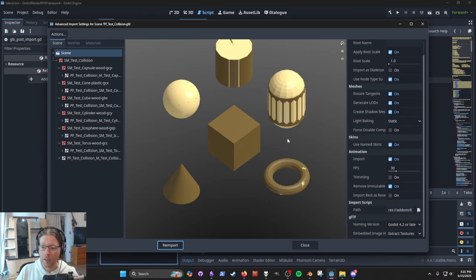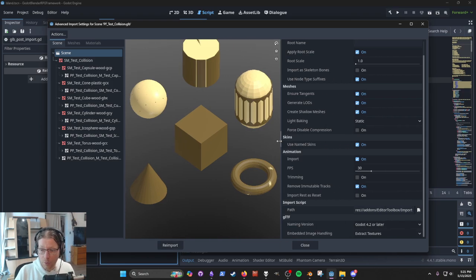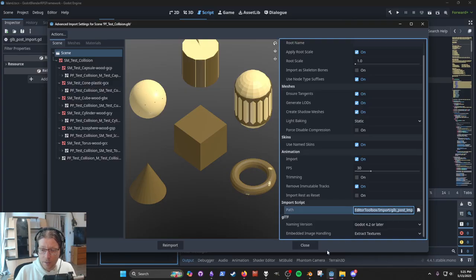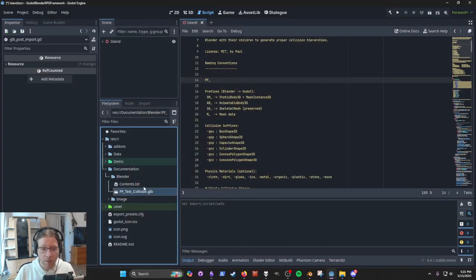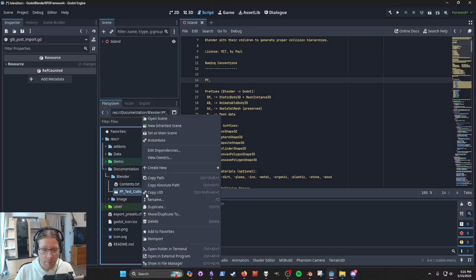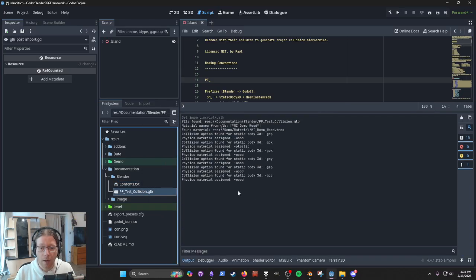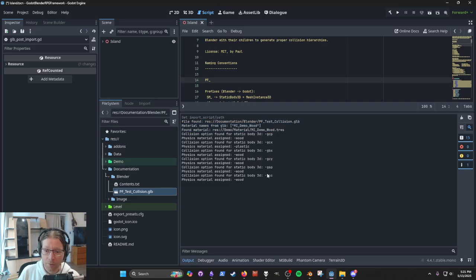In order to run our post-import script, we have to make sure it is here. As long as it's here, it's going to run every time we import. Just for example, we can re-import, and we can see the output here. It did find the material. It's reading our collision shapes, and it's applying static bodies.